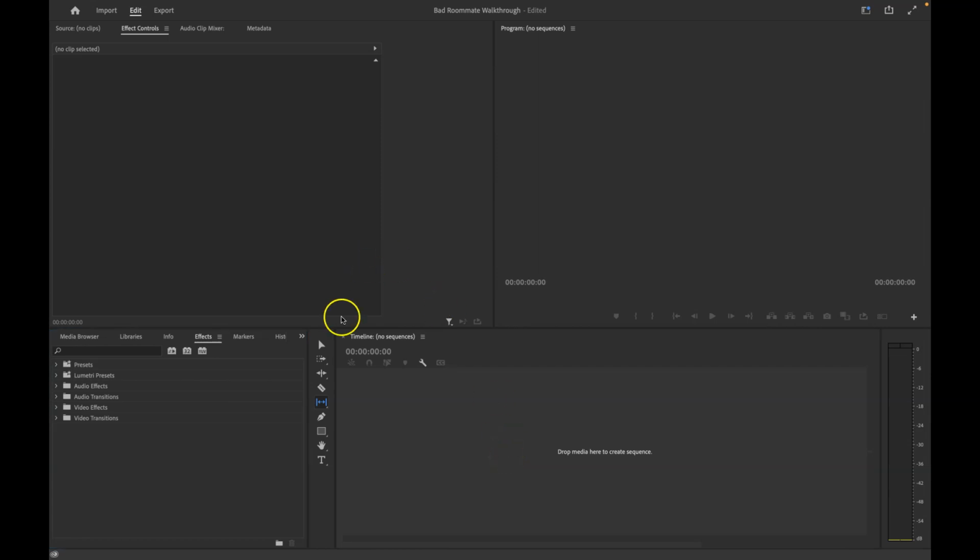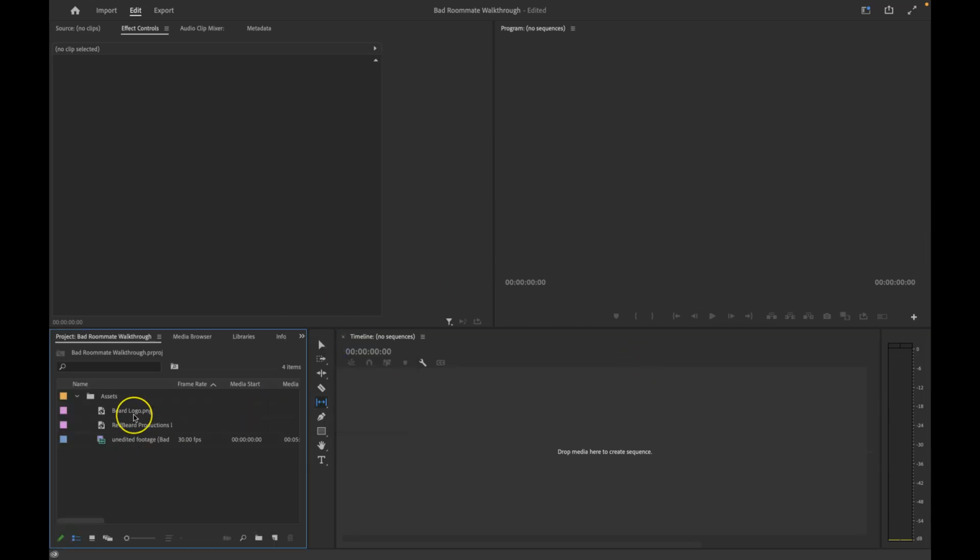All right, so we're at the point where we can start editing this. So the first thing that we need to do is create a sequence. All we have to do, you could manually create a new sequence, okay? Or you can drag the footage that you want and it will look at the footage, the size, everything, and then it's going to build it off of that. So you got multiple options of how you can do this.